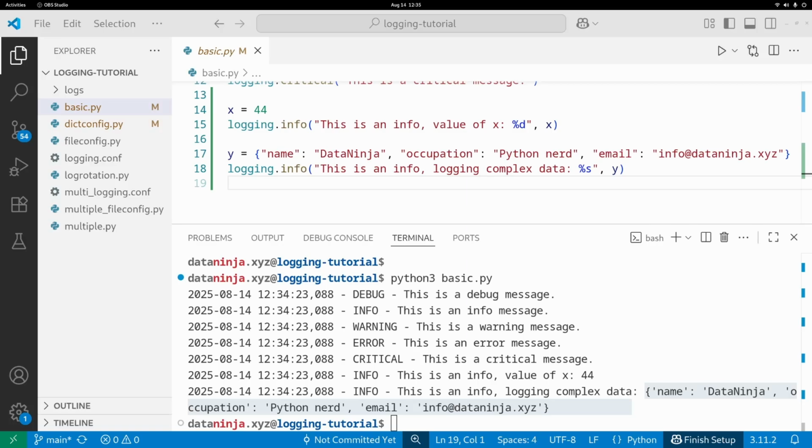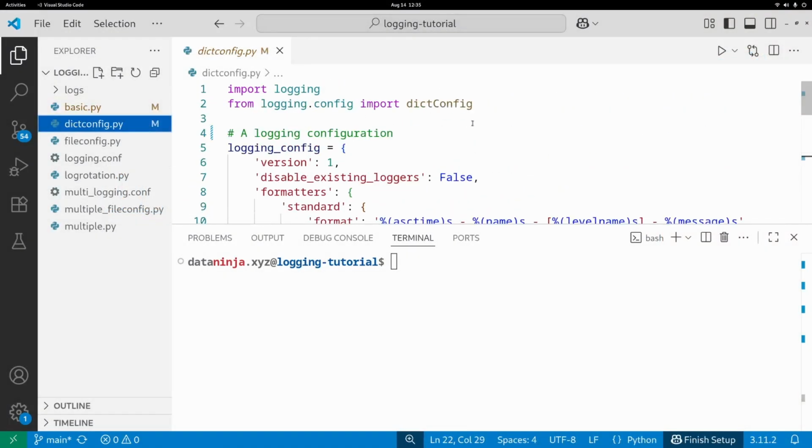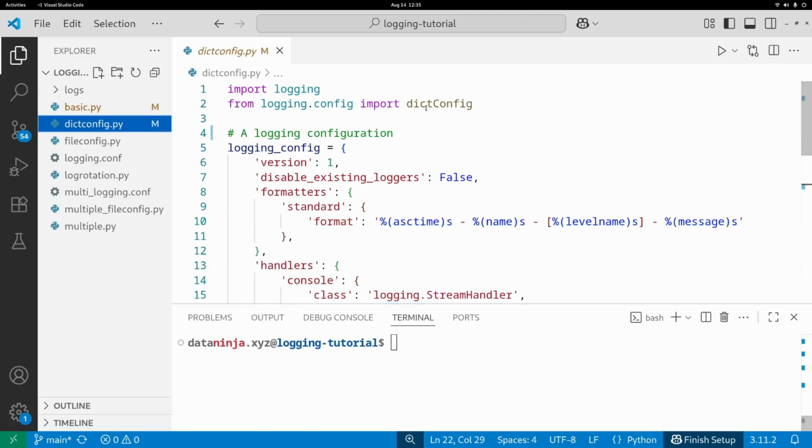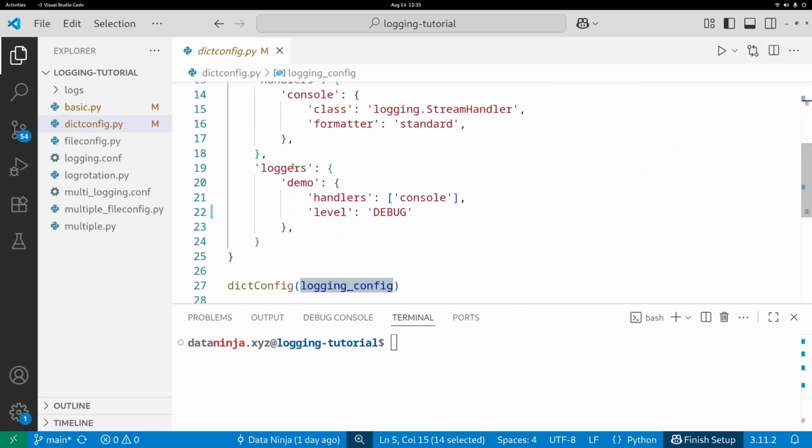So if you run this, you will see all the messages printed to the console, each with a timestamp, level, and the message itself. Another type of configuration I'm going to show you is a dictionary config. For that, you will need to import dictConfig from logging.config, and you can configure the logging with a very nice dictionary. As you see, we have one logger, it's called demo.